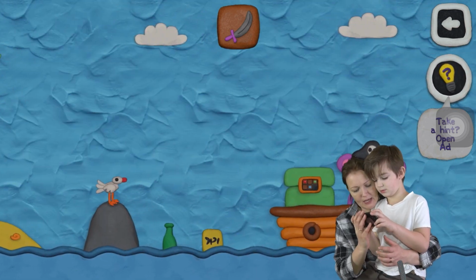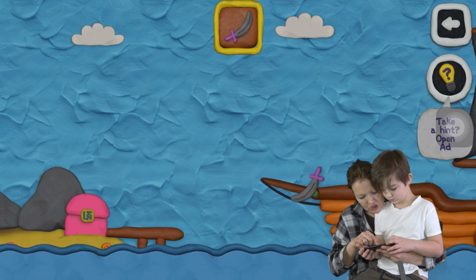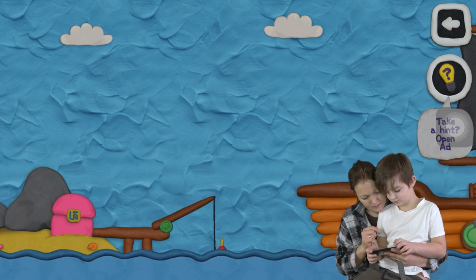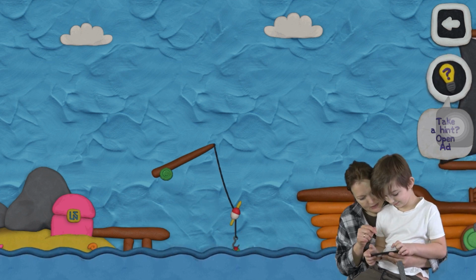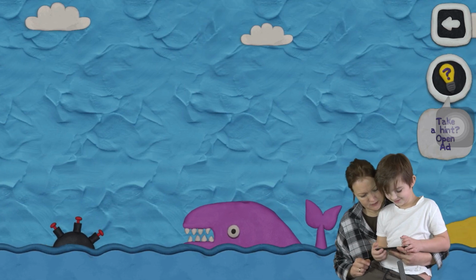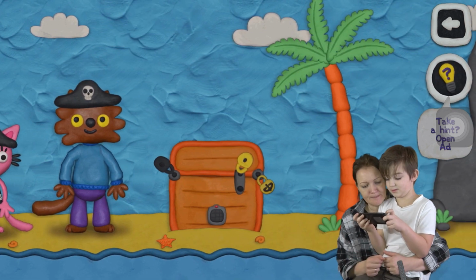Okay, what else can we do here? I can show you. Oh, fishing rod. Aha, we can go fishing. Oh no, try one more time. Wait. Take a fish. To whom can we give this fish? To the whale. He loves it. A whale key. Okay. So we need two more keys.